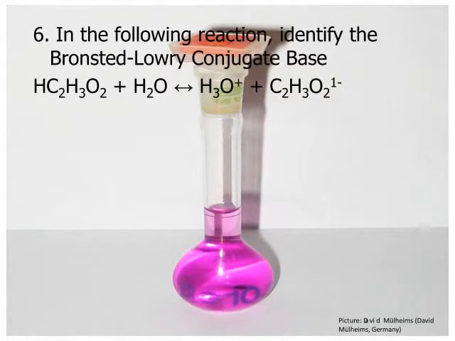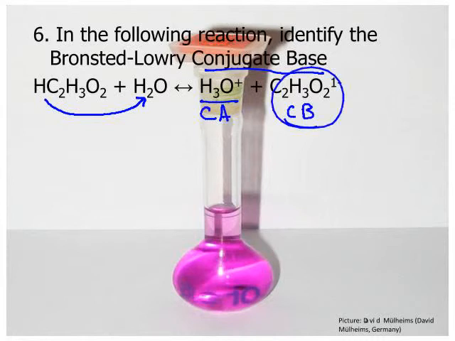Okay, which is the conjugate base? All right, it's that whole movement of the electrons. It's similar to that last one. The acetic acid, the hydrogen moves over here, makes this. This is going to be the conjugate acid, and this is the conjugate base. That's a pretty easy question, isn't it?